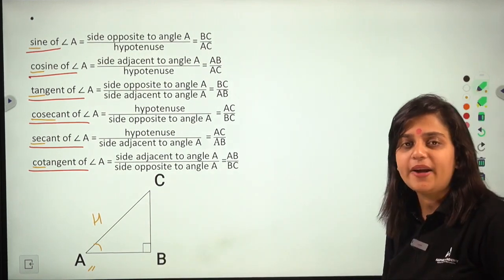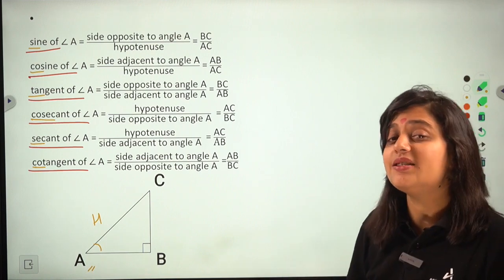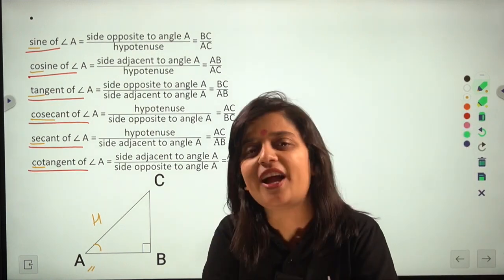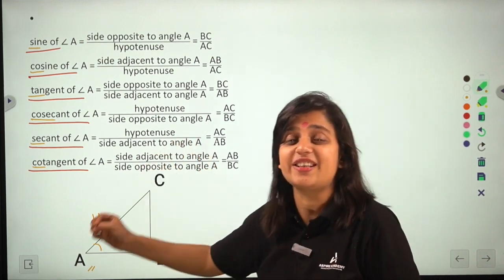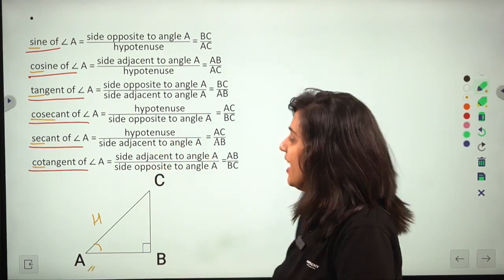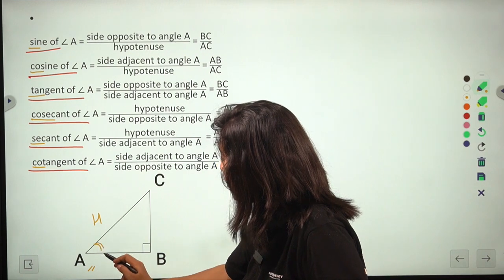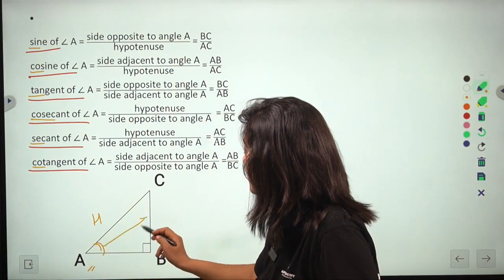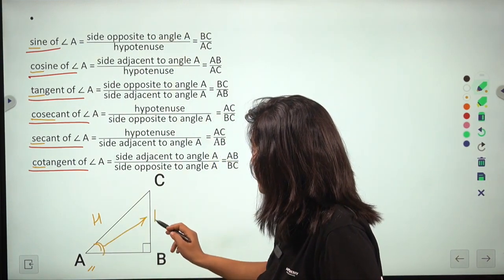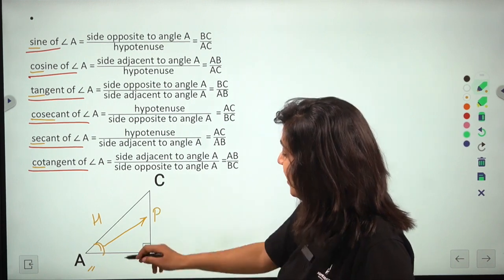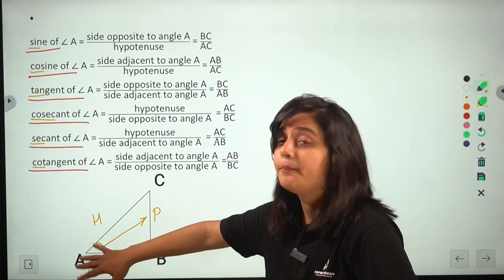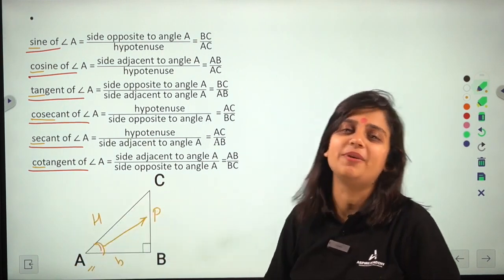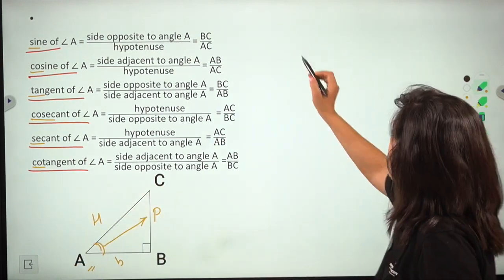But perpendicular and base might change according to the angle which we have taken as a reference angle. So here we have taken the reference angle, that is angle A. So the perpendicular will be the opposite of this angle, that is CB. This will be the perpendicular, and the remaining is base or adjacent to the reference angle beside hypotenuse, that will be the base. Clear? Now see.